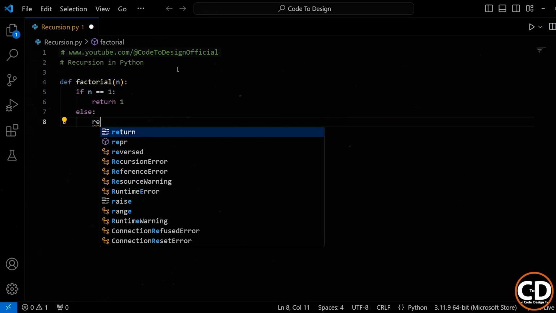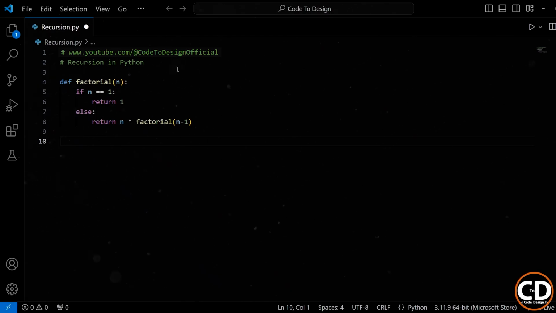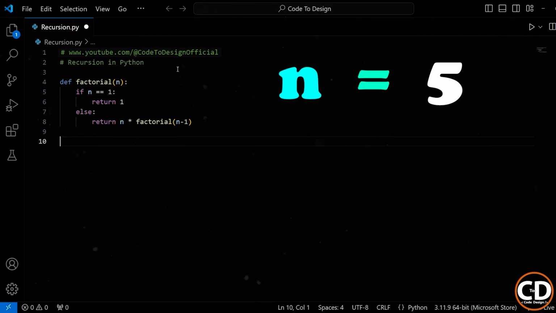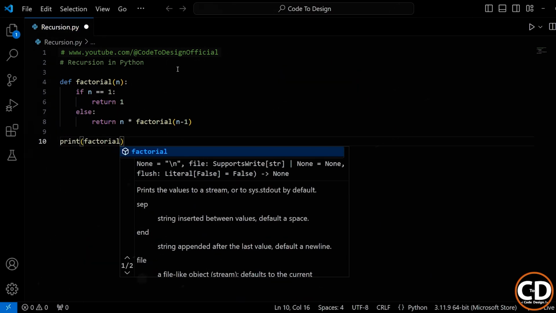And then we write our else statement, which will return the multiplication of n and the factorial of n minus 1. Now here's where the recursion kicks in. If n is not equal to 1, we move to this else block. In this line, the function is returning n multiplied by factorial n minus 1. So let's say n is 5 in this case. We're multiplying 5 by the factorial of 4. So this line of code is simply saying that, hey, I don't know what 5 factorial is right now, but I do know that it's 5 times whatever 4 factorial is. So let's call factorial 4 and figure it out. This process repeats over and over until the function reaches the base case where n is equal to 1. And then finally, we will print the value of factorial 5.